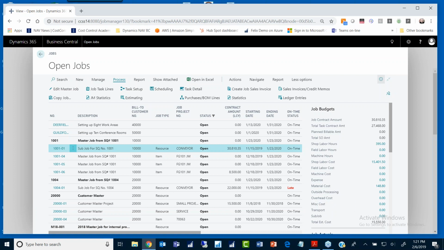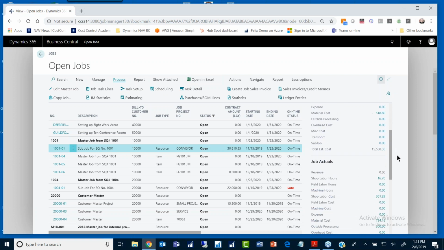That would be your outside processing. So it just depends on the nature of your business what you would see in this statistic window. And I've got fairly small dollar amounts. You may be in the hundreds of thousands of dollars in these different cost areas. But this is all the budget that's reading that estimating sheet that we just did.